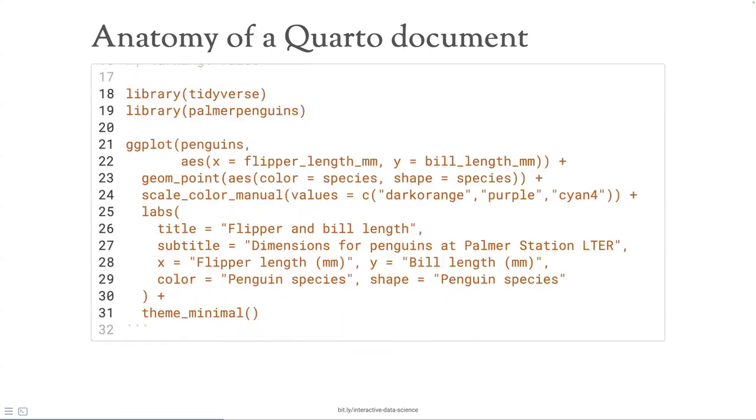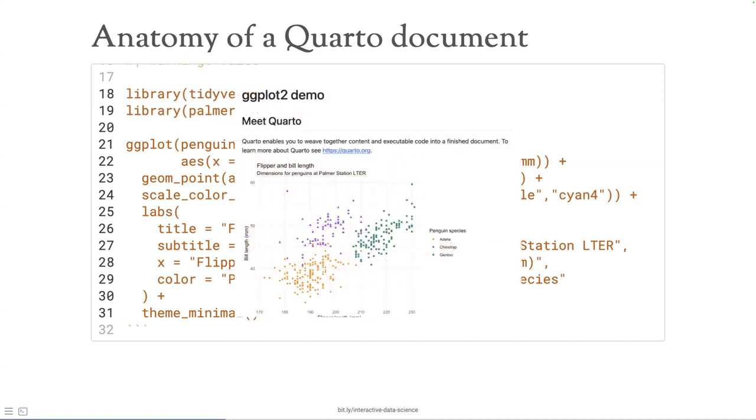And then within the code chunk is your actual code. So in this case, the packages tidyverse and Palmer Penguins will run. It will create this ggplot code. And when you click render on this document, that code is actually going to run. And so this is a quick look of what it looks like when you actually hit render. All of that, text and code and labels that you wrote, is going to output this HTML document that looks like this. If you notice, you can't see the code because you said, please do not show me the code. And there's a link and everything like that that came from the markdown text.